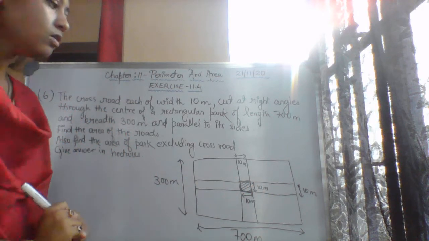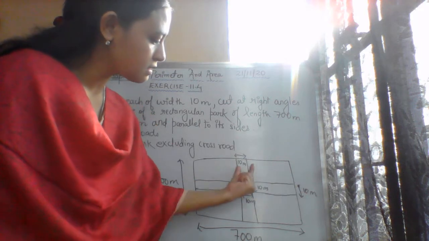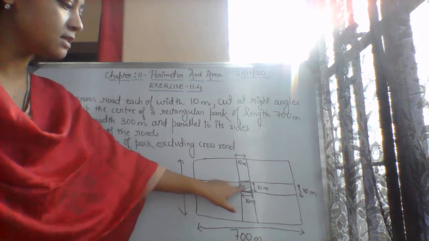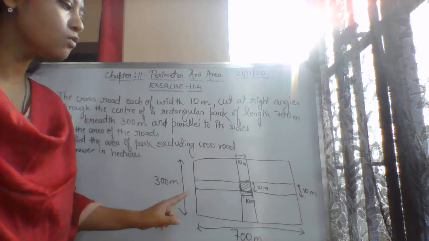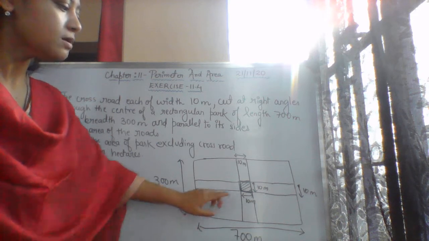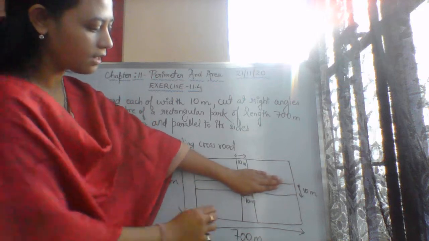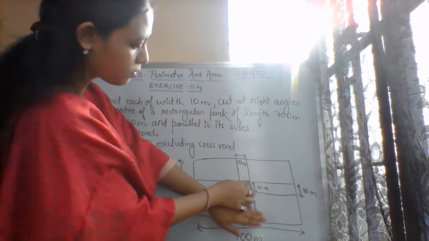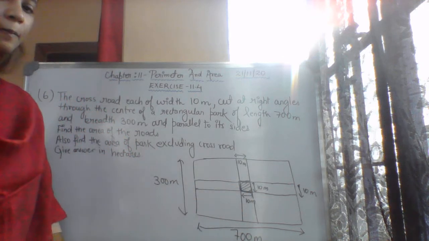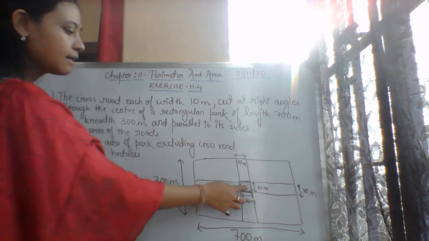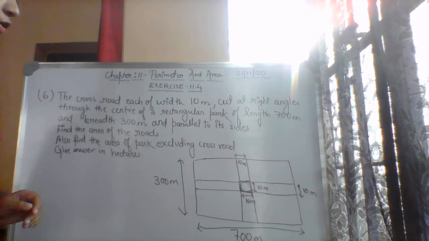If we add this area plus this area, there will be a mistake, because this area has been counted twice, but we need it only once. What is the rest of the area we want for the road? This part and this part. Again we are calculating this part if we calculate the whole path area, so once I have to subtract that inside area. So how can we do that?